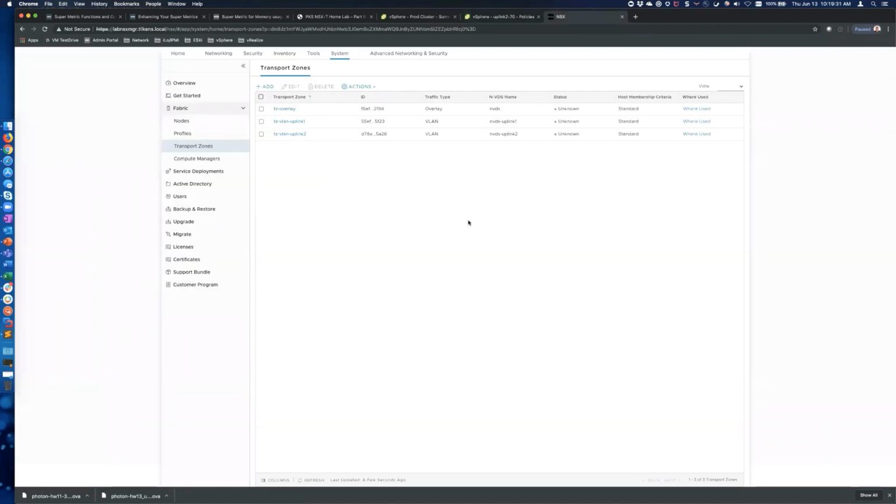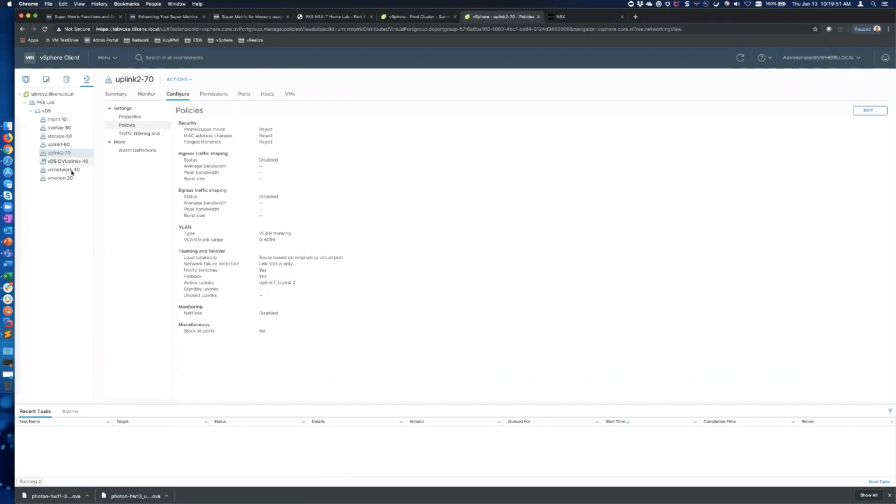You might also want to add a transport zone for any VLAN backed networks. So in the past, with NSX-V, for instance, you didn't really identify VLAN backed port groups because we were already sitting on the VDS. Within the NVDS, if you wanted to put a VLAN backed port group, kind of like a DV port group in a VDS, you can create a VLAN transport zone where we can put VLAN networks that would be backed by a default gateway that would exist in the physical network.